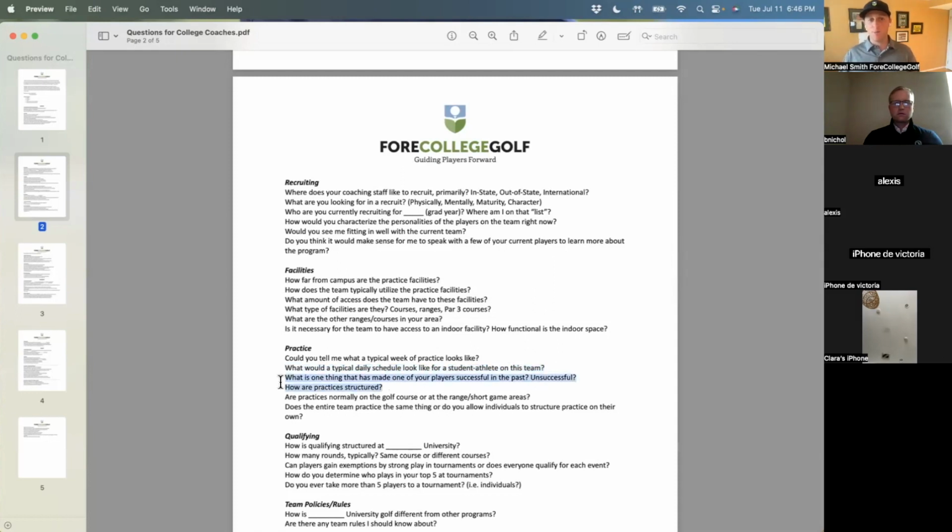Or, "Hey coach, how are practices structured at so-and-so university?" That'll give you a really good look to get a feeling if that coach is super hands-on, or if that coach is more individualistic and lets each player do their own thing. I think it's really important to uncover these things and understand them before you make a final decision on schools.